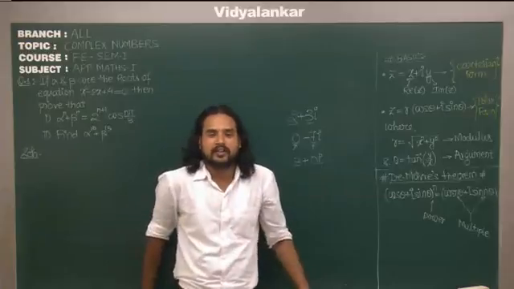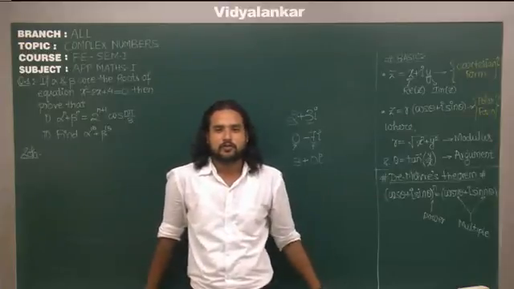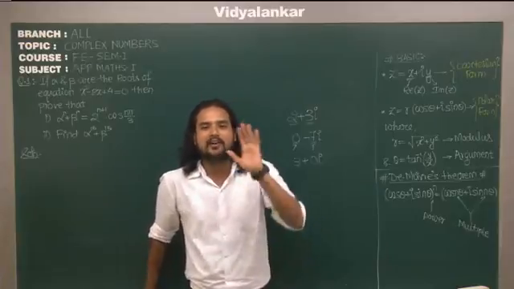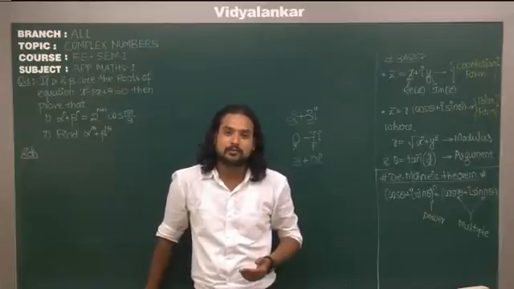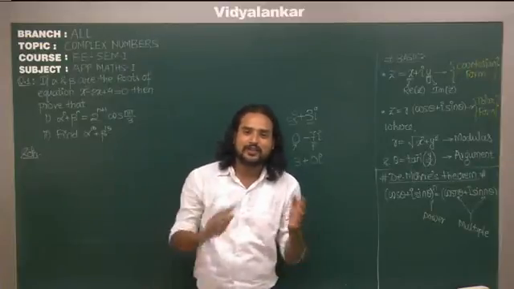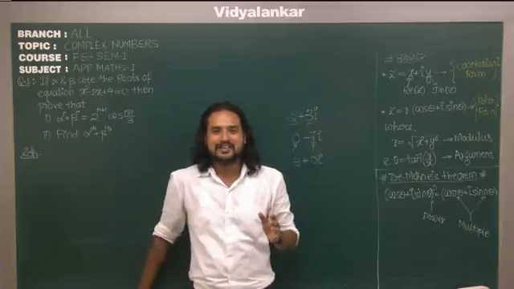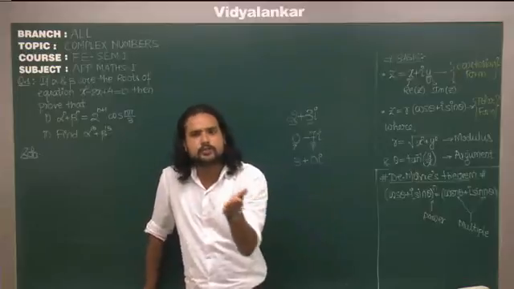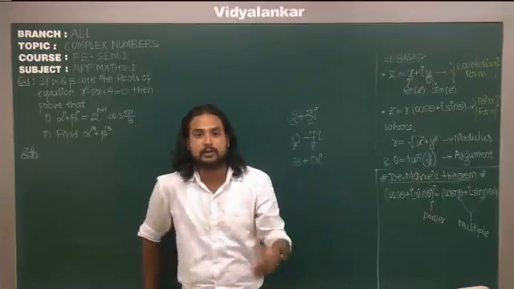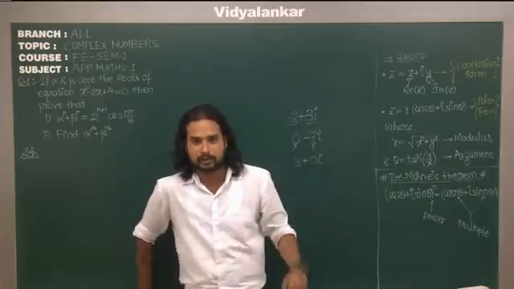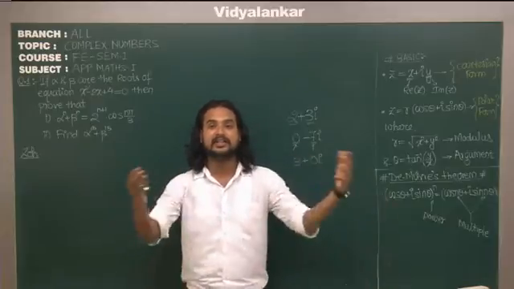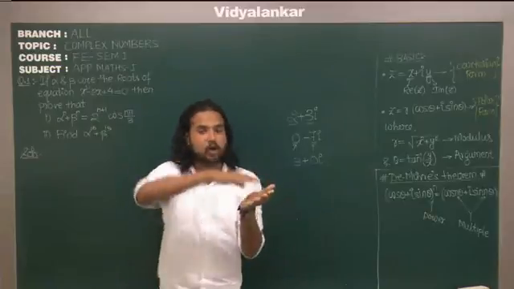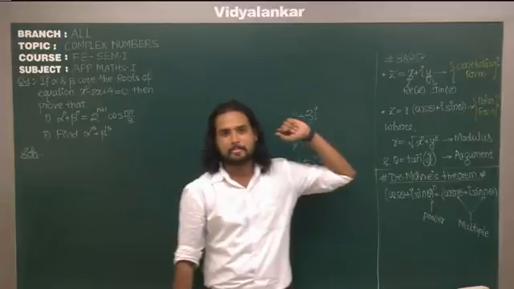Like initially when you were a child, at home they used to teach you, beta, say 1 2 3. Nobody ever told you, beta, say minus 1 minus 2 minus 3. Because if they did that, you would never go to school. They won't teach you from 0, 1, 2, 3, they won't teach you negative numbers. Slowly, gradually you understand. So 1, 2, 3, 4, 5 are natural numbers. If you include 0, we call them whole numbers. If you include negative numbers, integers. So slowly in our academics, we understood all these number systems. And the topmost of it is complex numbers.